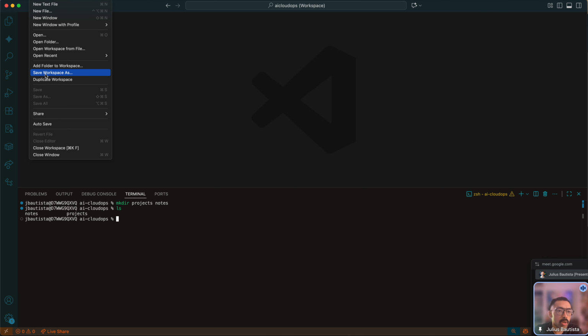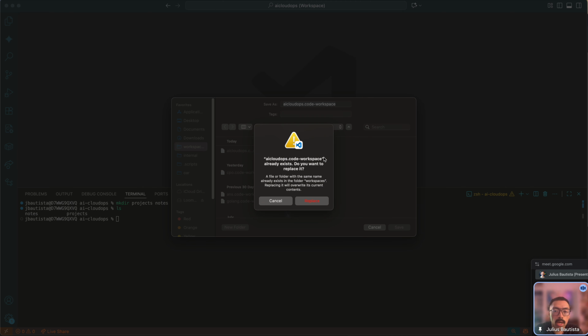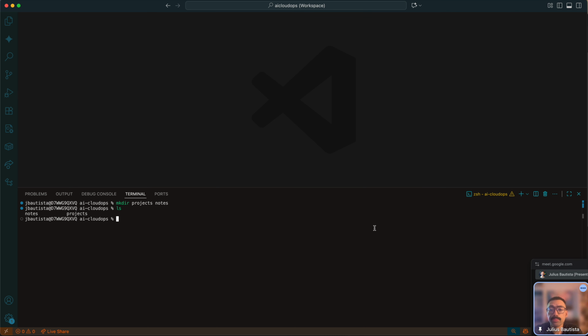All right, so I'm gonna save my workspace again so that it's reusable and it's backed up. I'm gonna name it something that makes sense, AI Cloud Ops, save it in my workspace. Let's pretend it doesn't already exist and I saved it. From here, we can start to play around with the tools that we'll be creating. I'm not gonna go over a lot of the install fest on day 1 because that was relatively smooth this time around. I'm gonna try to focus on the things that seem to give students the most trouble.